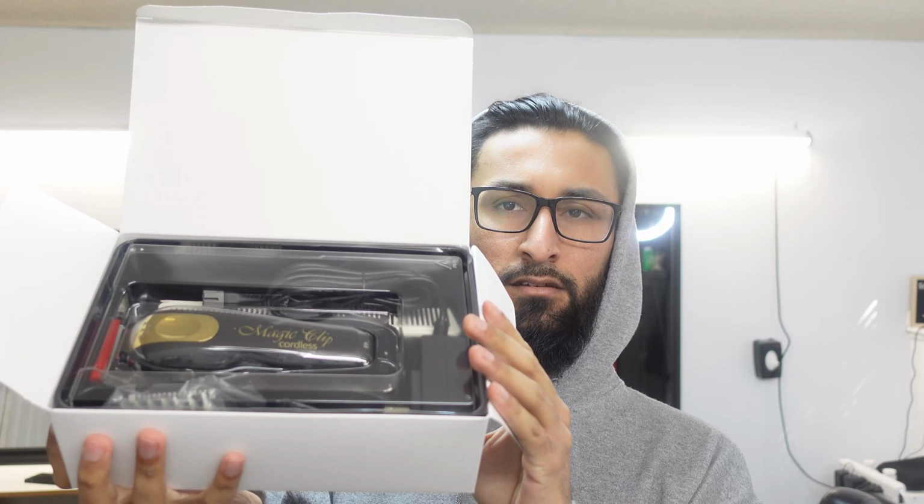But yeah, so it's gonna come like this. I'm gonna take this thing off. Put it there. Oh, this clipper is looking so beautiful. Right off the bat, it weighs the same amount as the normal Magic Clip. So, you know, in case anyone was wondering.